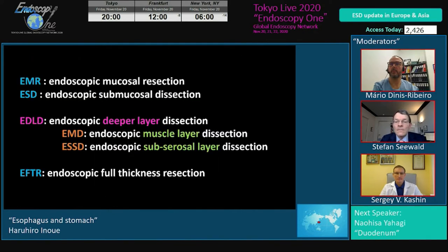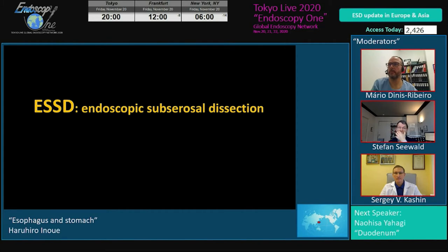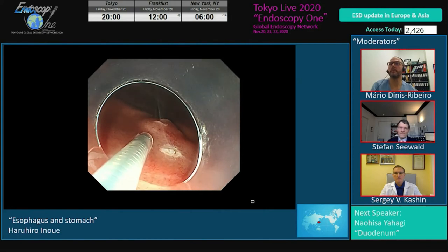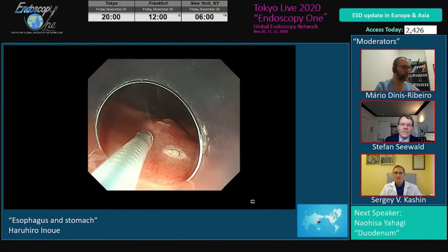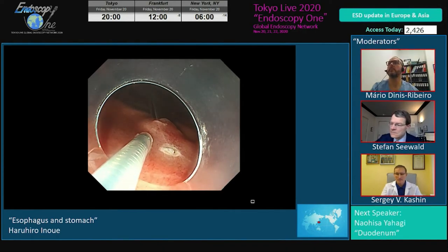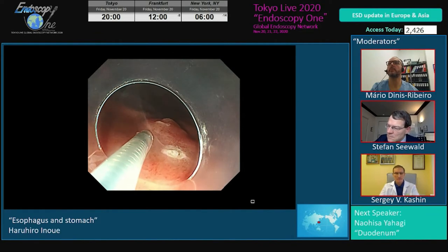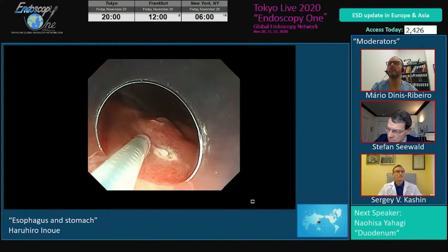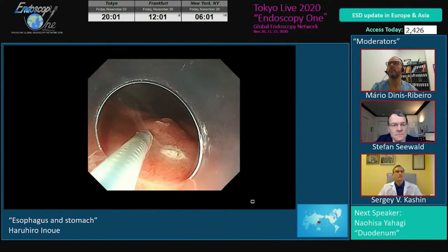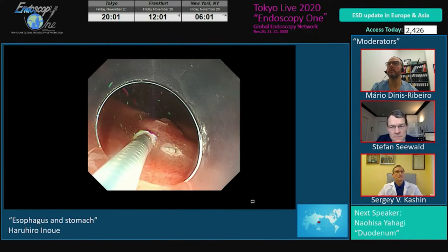So next, I would like to demonstrate a case of endoscopic subserosal dissection. This was first reported by a Nanjing doctor. FNA demonstrated this tumor is a GIST. The tumor size is very small, less than around 1 centimeter, but we have to take out this tumor.